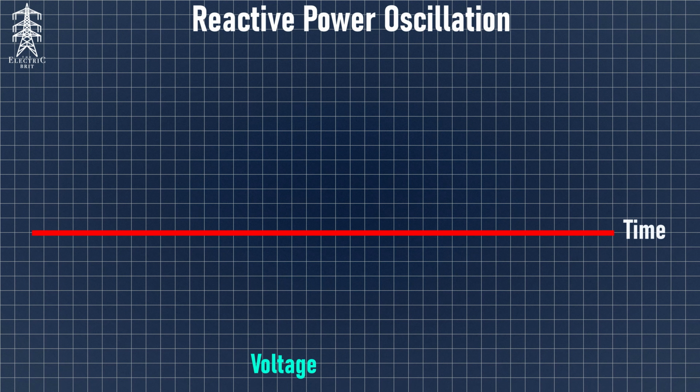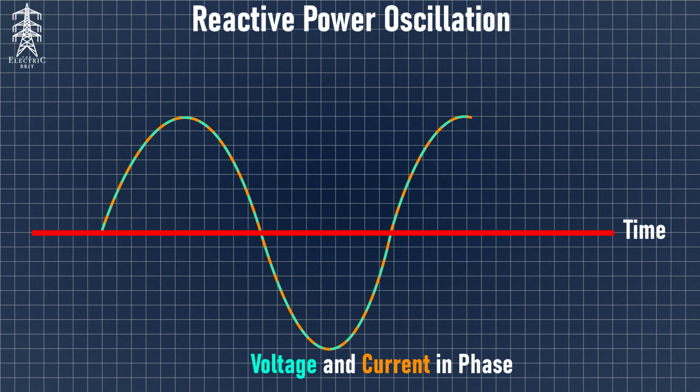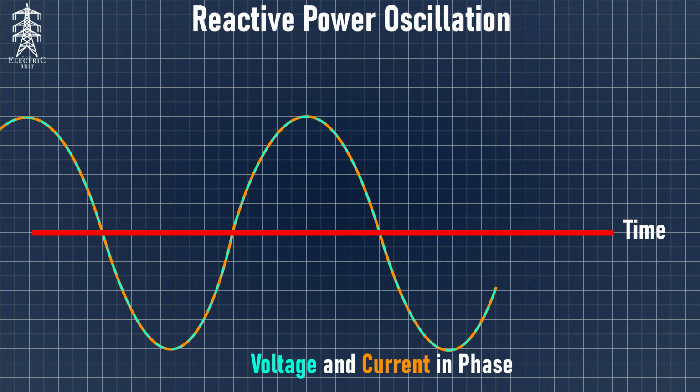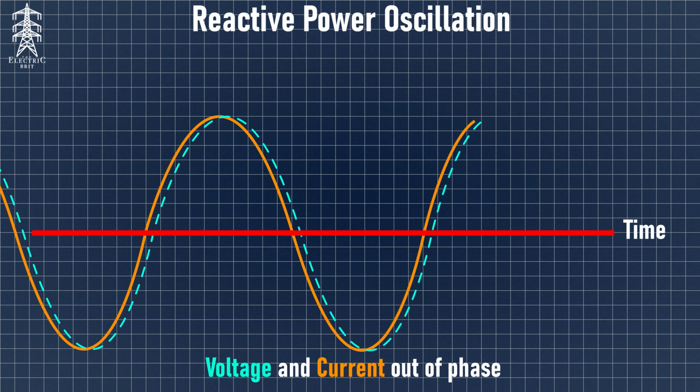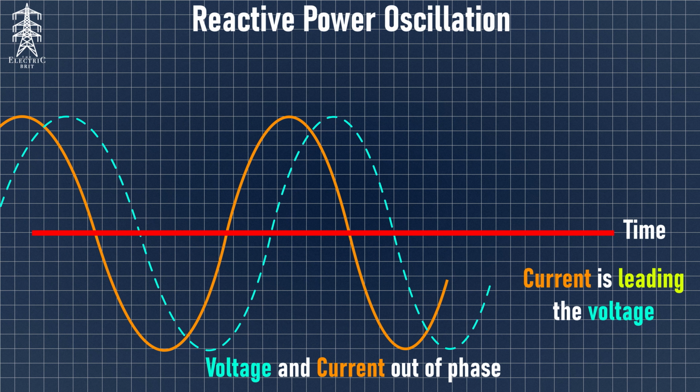Let's take a look at the different types of power plotted on a sine wave. The sine wave you can see here shows the voltage plotted in a dashed blue line. The solid orange line is our current, and when both lines are perfectly overlapped, this is known as in phase. When the current sine wave starts to change earlier in time than the voltage, this is known as leading current, and is common in circuits with capacitive loads.